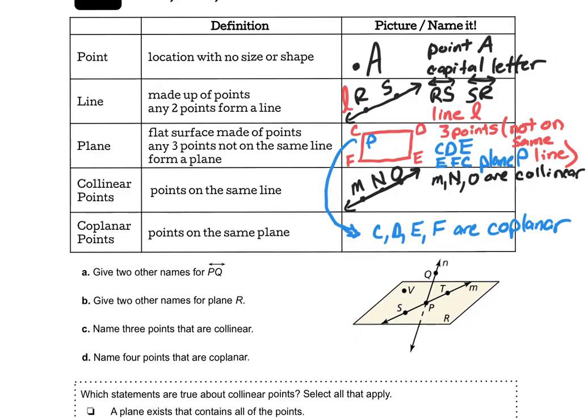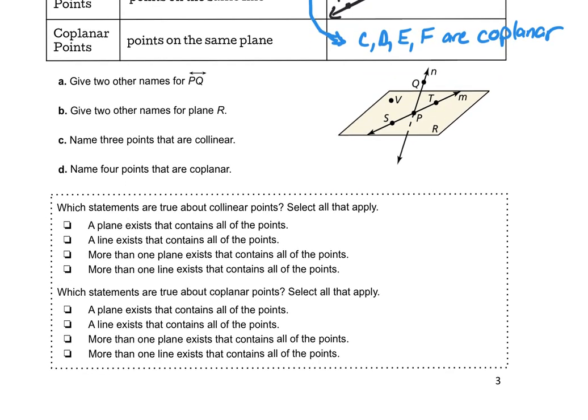Okay, so those are some of the basics. Everything in geometry is made up of those basic figures. If you think of like a triangle has 3 points. And then you connect those 3 points together, right? So every figure that we can think of in geometry or in life is made up of those basic concepts of geometry. So now, as we look here, we're going to talk about some of the things that we did up here and name some of these things. Remember, there's more than one way to name some of these, okay? And when I say give 2, that might not be the only 2. It just means we're going to use 2 to name it.